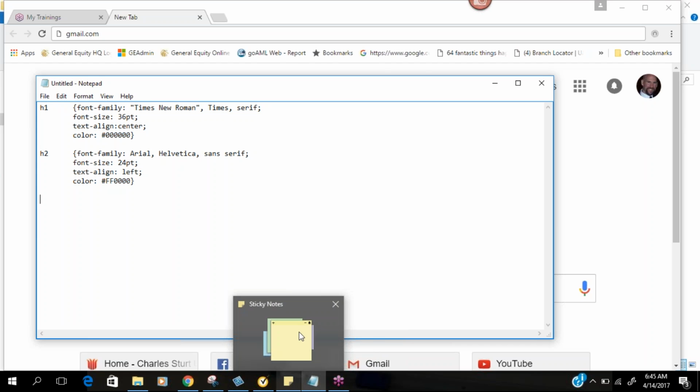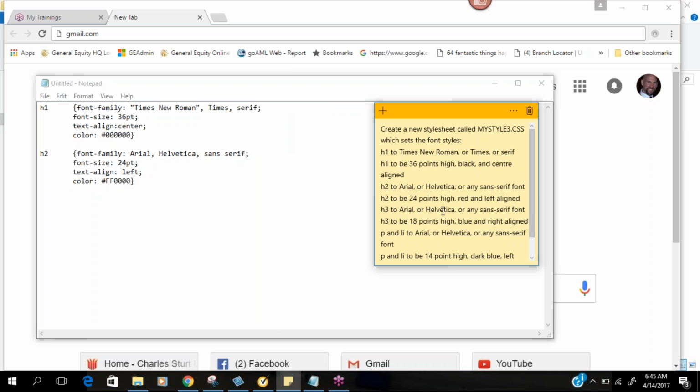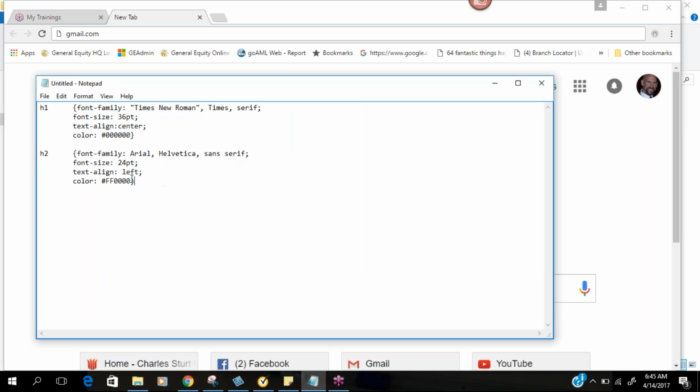The next task was for H3 to be Arial, Helvetica or Sans Serif again, 18 points high, blue and right aligned. Right, I'm going to copy this. It's much quicker to just paste this. Let's edit it. So we want H3, same Arial, Helvetica, Sans Serif, but we want the font size to be 18.